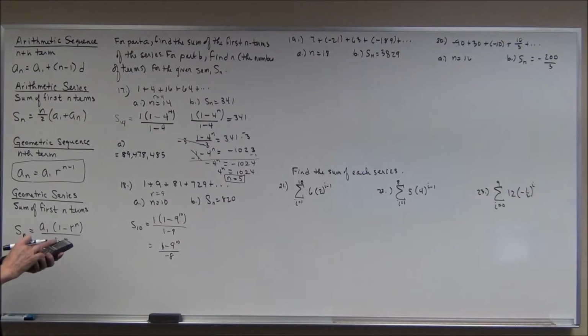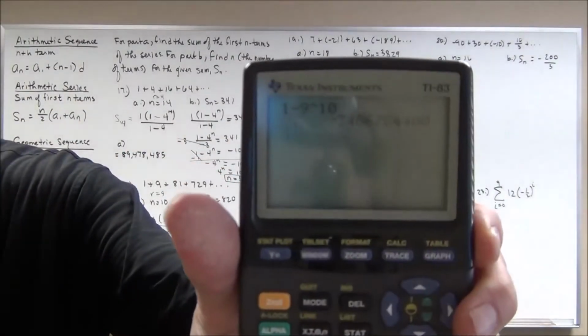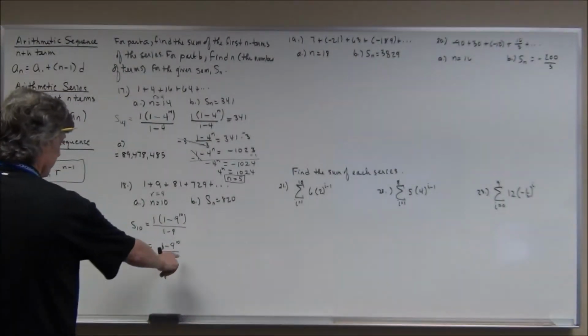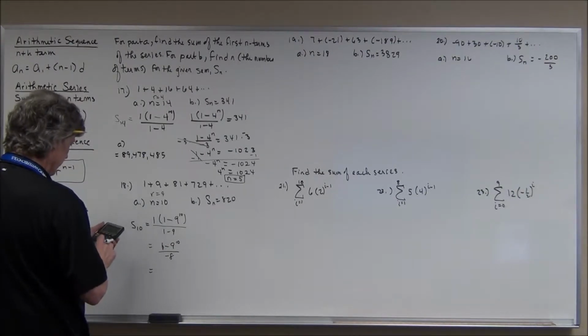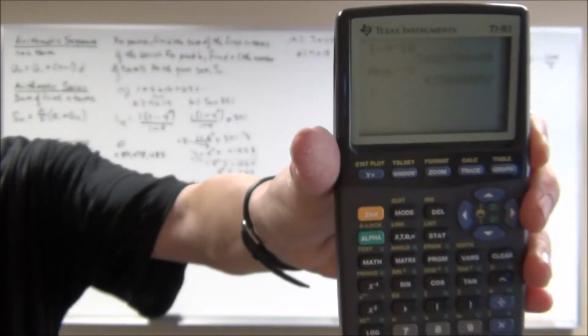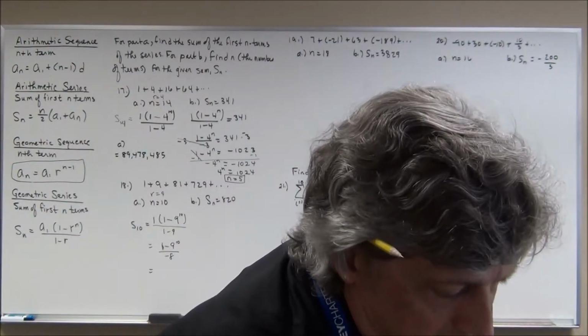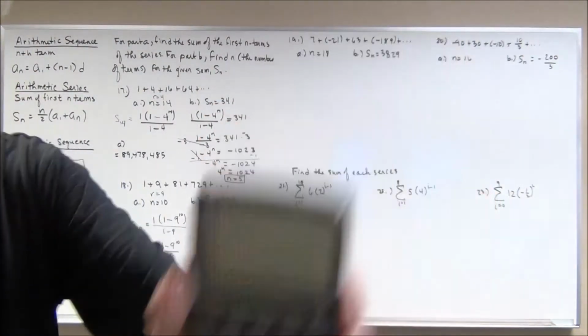So here we go again. Get my calculator out. 1 minus 9 raised to the 10th power equals, look at the size of this guy. All right? And now that's got to be divided by negative 8. Look at this guy. Hopefully that matches the answer. Did I leave the answers out? Of course not. If I had, I would be able to see if they matched up. And it matched up. That's your guy.